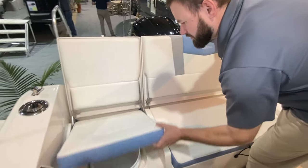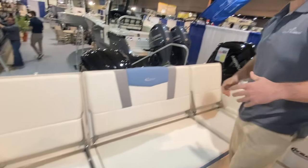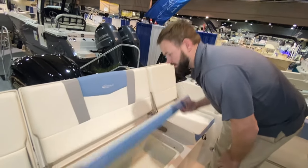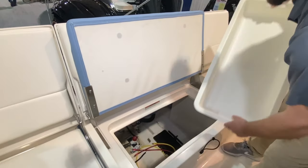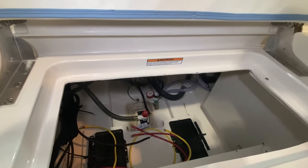You're going to have a general bucket storage on this side right here. In a lot of my videos, I really express how much I love bilge access in the Rebala, and there's no difference in this boat. The tray comes out for fantastic bilge access — easy to get to your bilge, very clean.